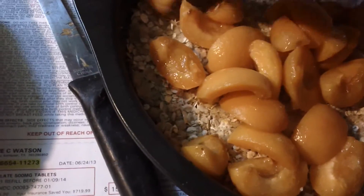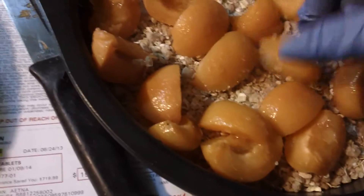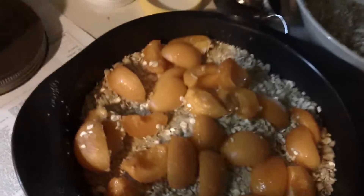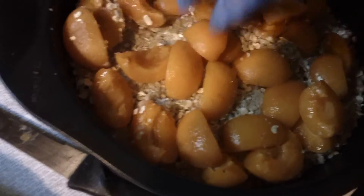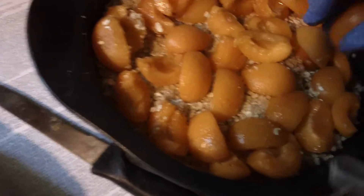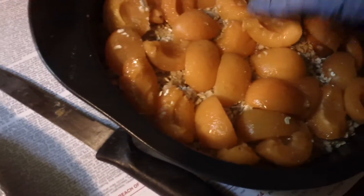So there we go. Now I've got these nice apricots. They were sitting there just getting nice and warm, and I'm just going to kind of — I probably have too many, so I'm not going to use them all. With us it's never a problem because we can eat them with breakfast, with some yogurt. It might not be too much — yeah, it will be. Because if I put too many in, it might get soggy. And there we go. Because the fruit you just want to kind of taste — we all know it's all about the crumble, right? We're definitely going to have the crumble there.